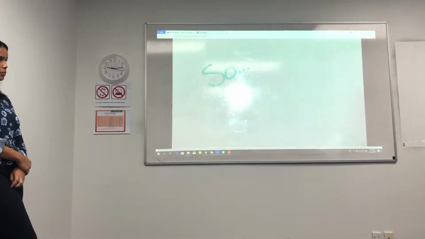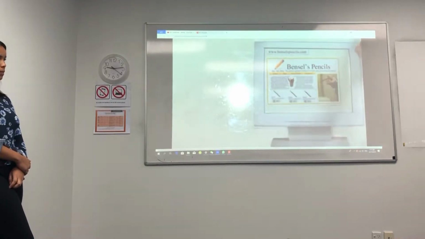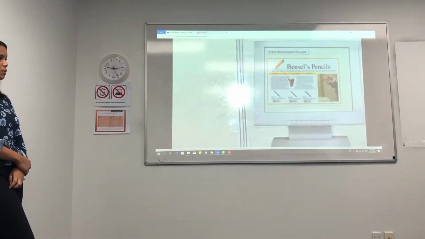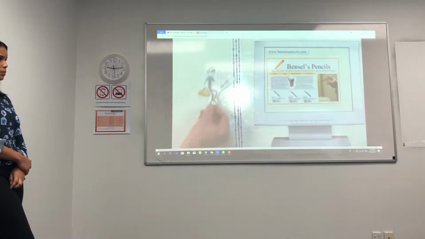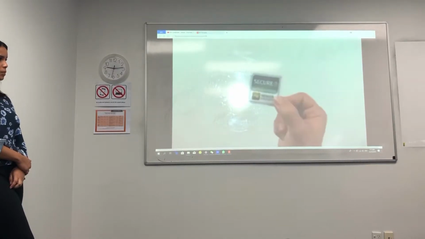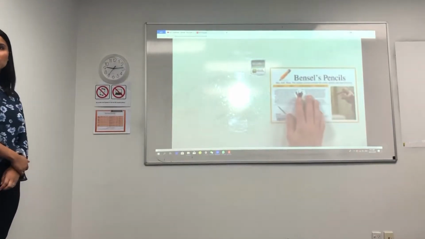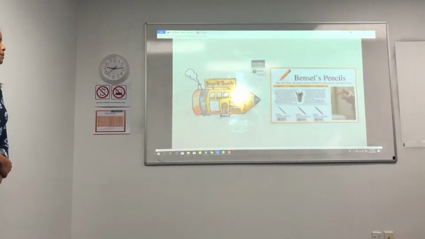Let's use Benzel's Pencils as an example. They've registered a domain name, they've had their website designed and hosted, and they're ready to start selling online. They need security to provide their customers with a safe, secure shopping environment. In order to do this, Benzel's must purchase what's known as an SSL certificate. An SSL certificate is a sort of online ID card that assures shoppers Benzel's Pencils is who they say they are.